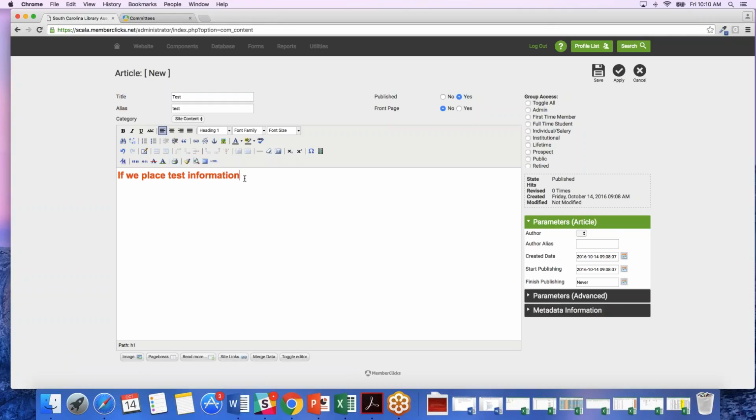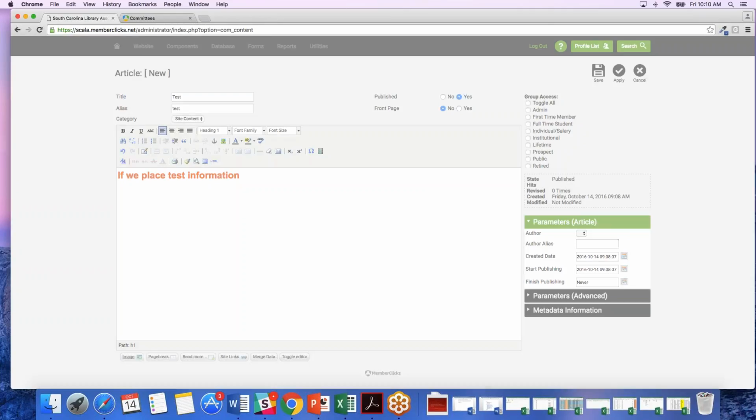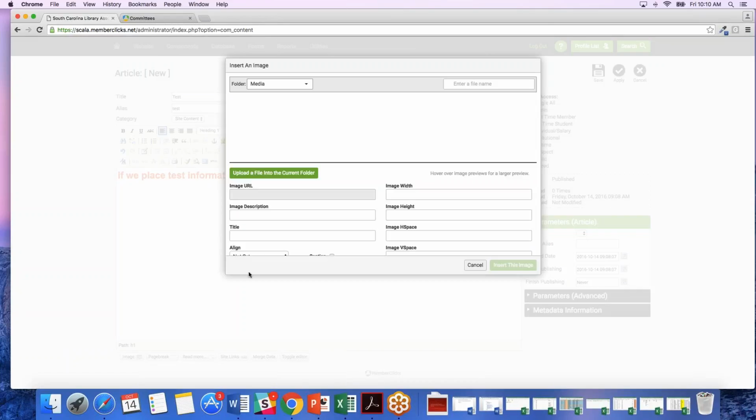A couple of things that we can do that maybe might be a little different is inserting images, inserting internal links, and inserting external links. So to begin with inserting an image, we would just want to place our cursor wherever we want the image to be. And then I would come to my image button down here at the bottom. This is how I'm going to grab images from our media manager. And this is going to pull up a version of our mini media manager, which is a tongue twister.